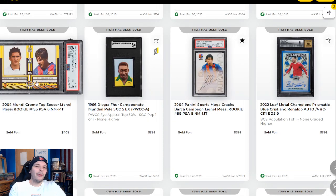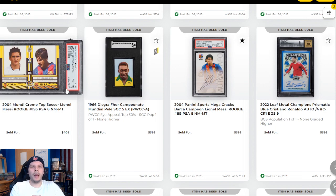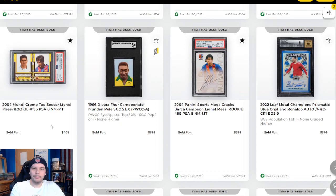In my opinion, I would rather go for the foil, but I do like this rookie. I like the panel version of rookies. It just seems very classic to me. Mbappe sticker, you have the panel. Cruyff Verlag, you got the panel. I mean, the panels are fairly common and something that I like. Most modern collectors would disagree and say that having other people on there makes it worth less, and to each their own.